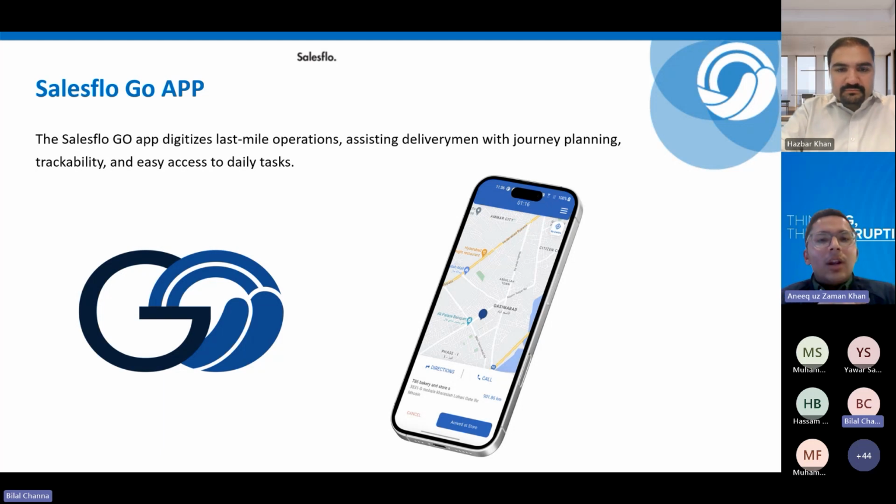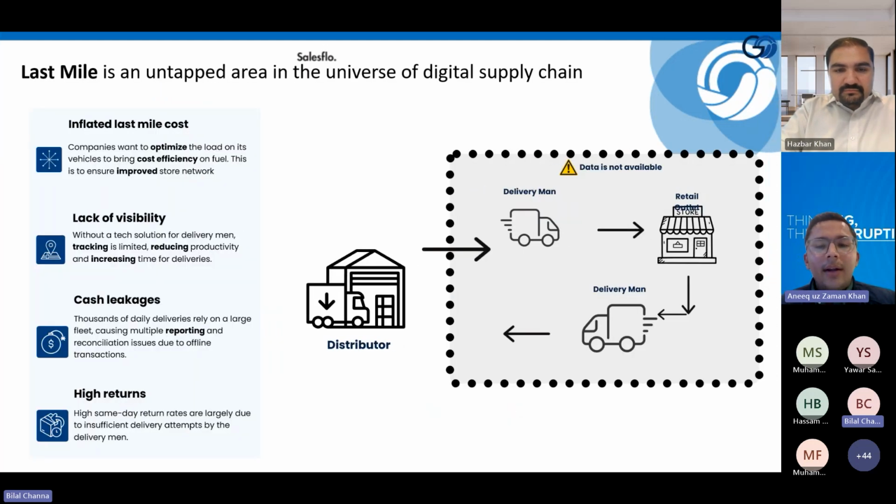So if I were to tell you in a line what Salesflo Go is, Salesflo Go optimizes supply chain efficiency, particularly in the last mile sector. The last mile sector is quite large and is something that almost every business faces a problem with.